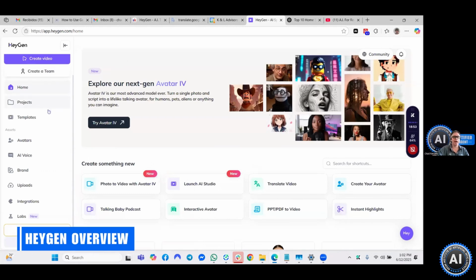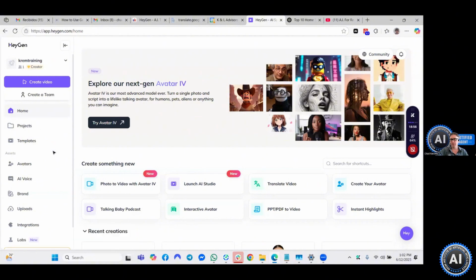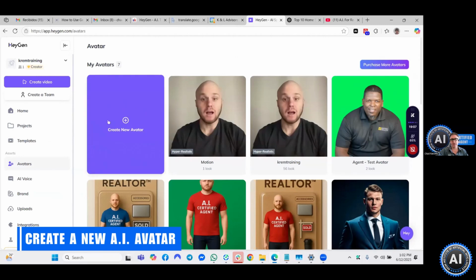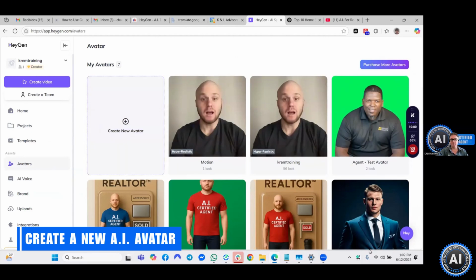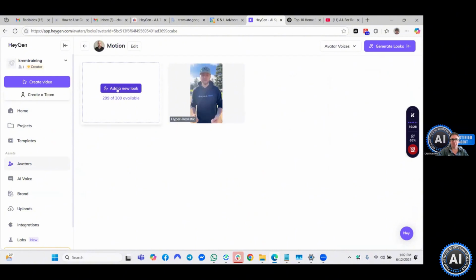So from here, this is the homepage, and we're going to look at how to firstly create your avatar. You're going to go here and create one. You guys aren't going to see all these other things going on here with the avatars. You're going to see create a new avatar, and you would just go create here, and it will give you the same options that you're going to see here.